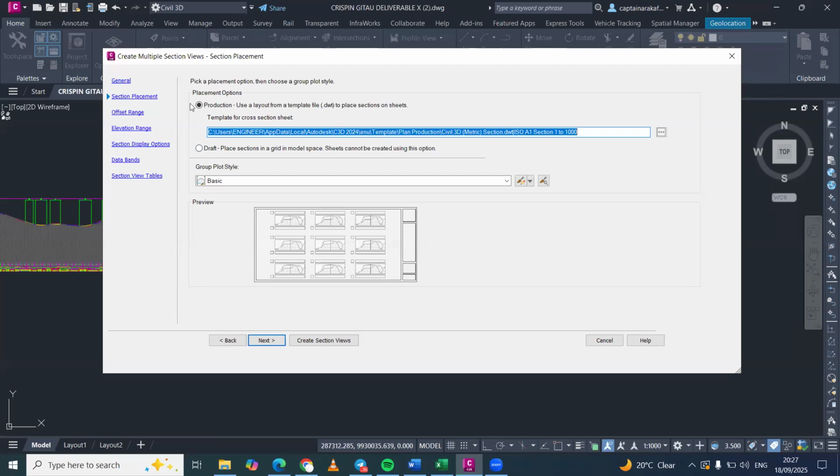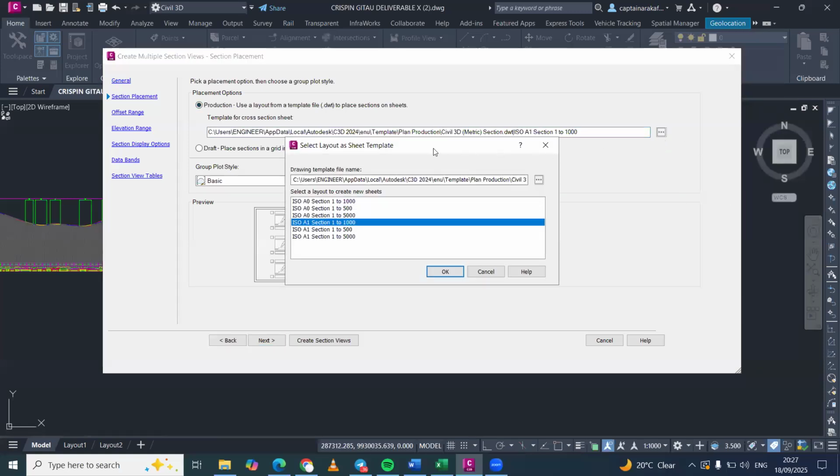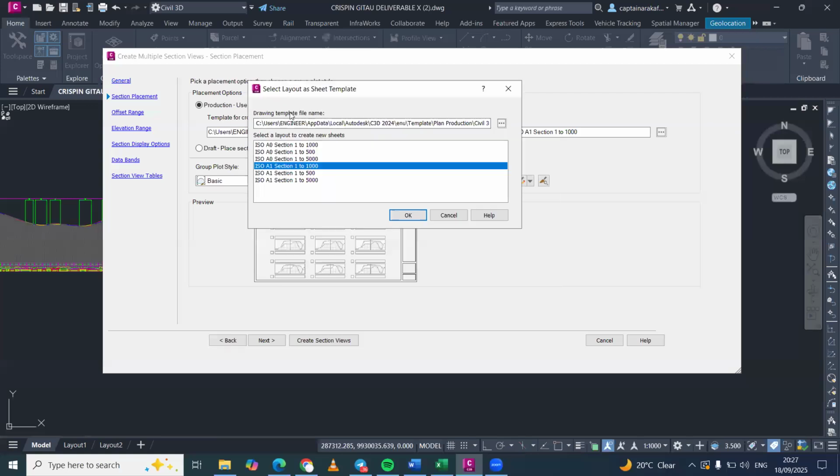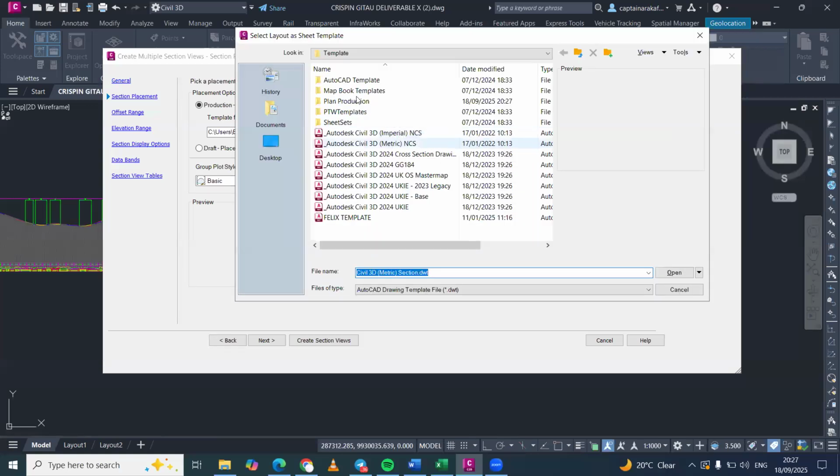But just as a quick guide, the production option you basically use as a layout from a template file to place sections on sheets. Now, if you already have a template, you can navigate to where it is using this option, the three ellipses, okay? So once you select that, you can find the drawing template by selecting these three ellipses, and navigate to where you've saved that template, okay?